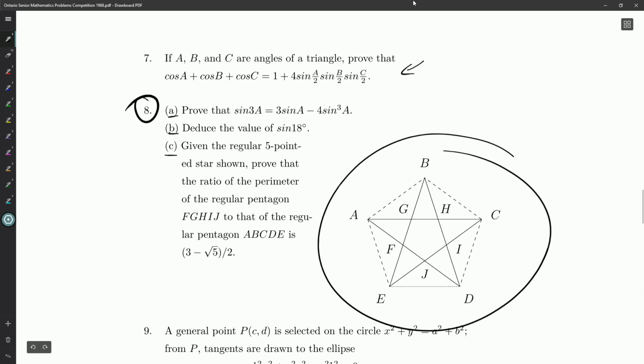I thought we had enough of that with the last question, but this is the triple angle formula. Sine 3a is 3 sine a minus 4 sine cubed a. This is sort of a standard one, although off the top of my head, I don't remember the solution. I need to break it down into sine a's. So sine 3a, well, I know the sine angle sum formula.